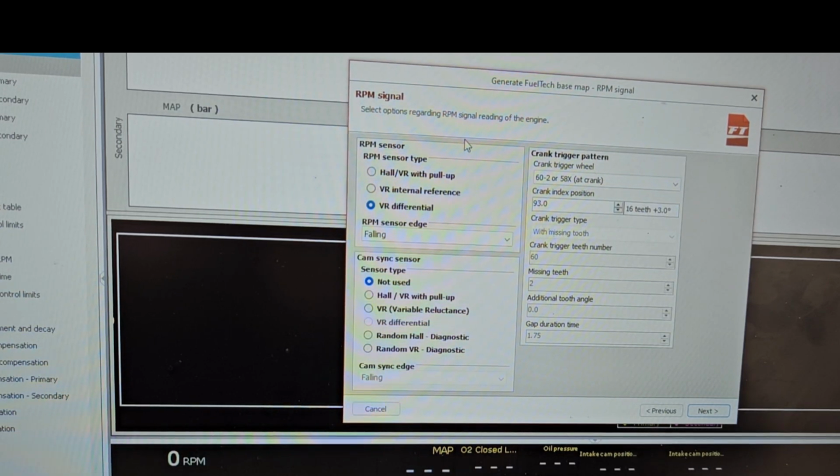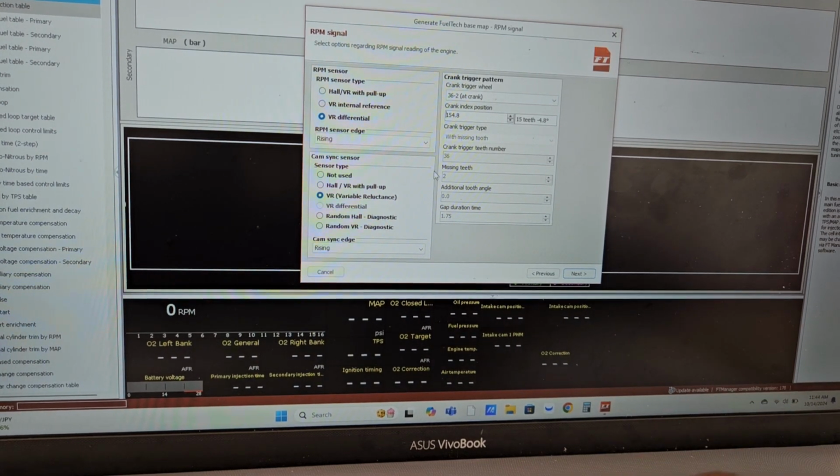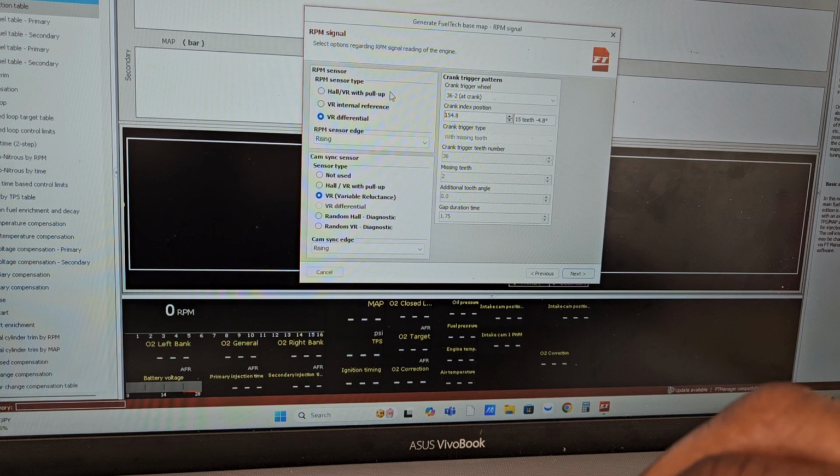So it comes to RPM signal. This is asking about basically the cam and the crank signal. All right, so for right here, I pretty much inputted everything I had for my car. We'll have to make some changes once I try to start the car, or once I have the car started and I'm verifying timing. I have to make some changes to everything specific for this car.